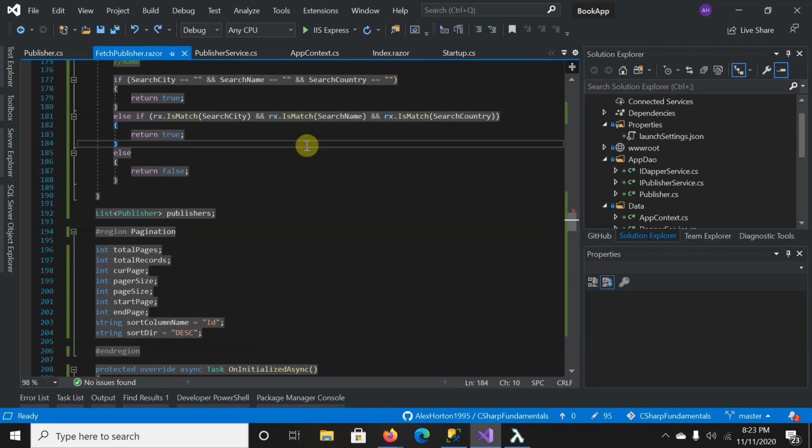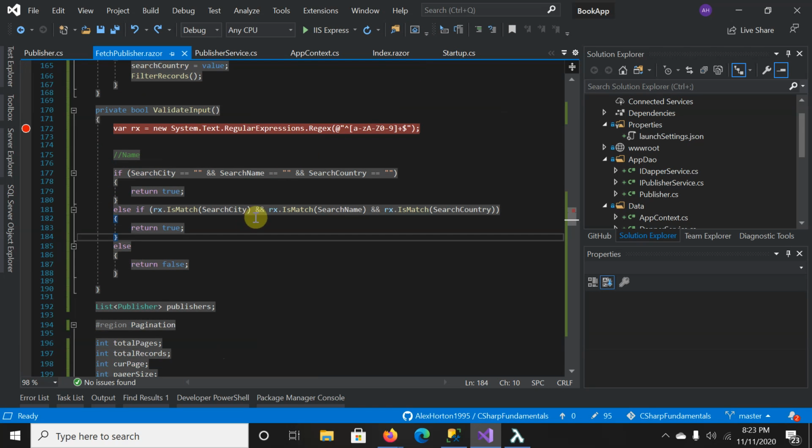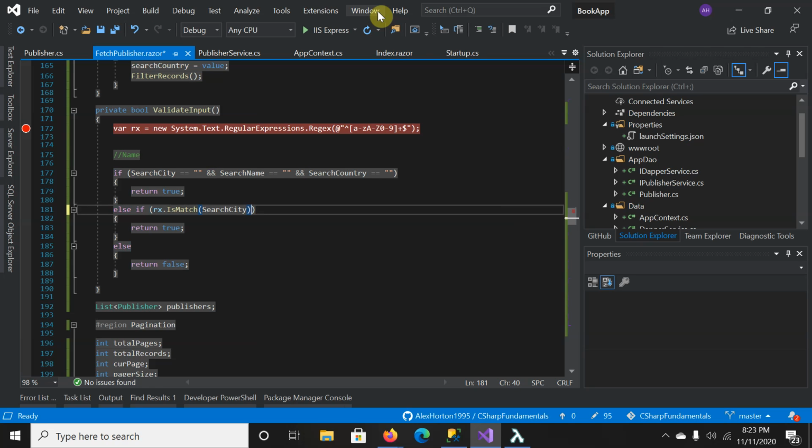So I'm going to have to do something different here. Instead of this conditional, I'm going to have to break this into a different conditional. Let's just do it on the name only, just to start out with.